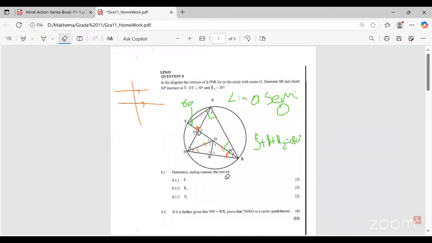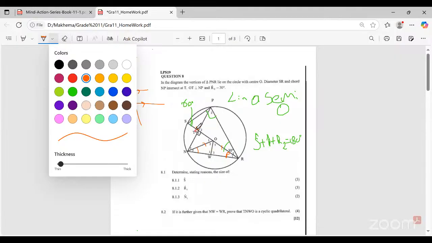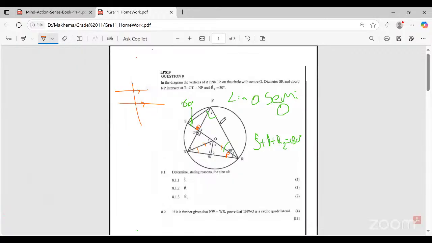So, where were we? Oh, we were here. We just said it was Naledi, I think. She said this. We said this is 90 degrees, reason being vertical opposite angles. It is vertical to this one. We are given that this one is 90 degrees, therefore that one will be 90 degrees as well. And we already have this 60 here. So now we're going to need to find this angle. Anyone who can tell us how are we going to find that angle P1 there?